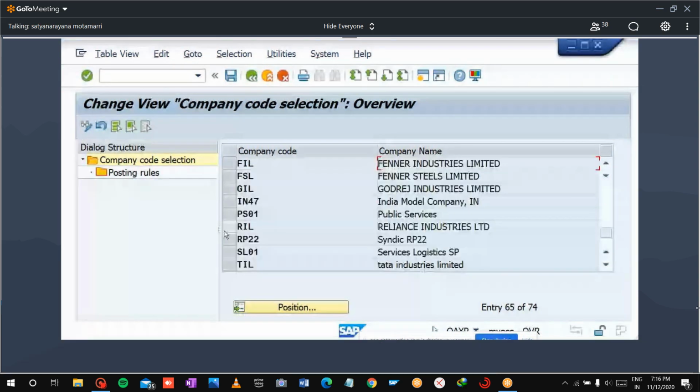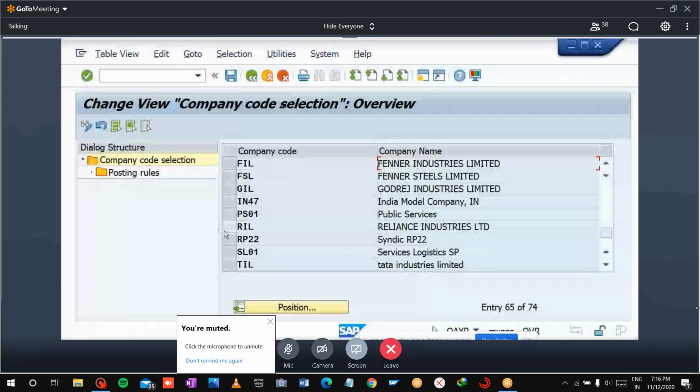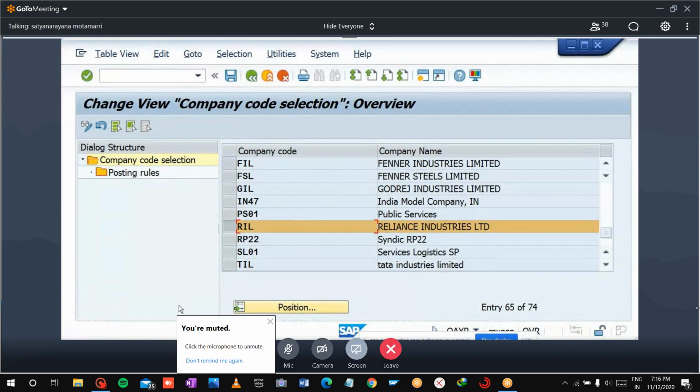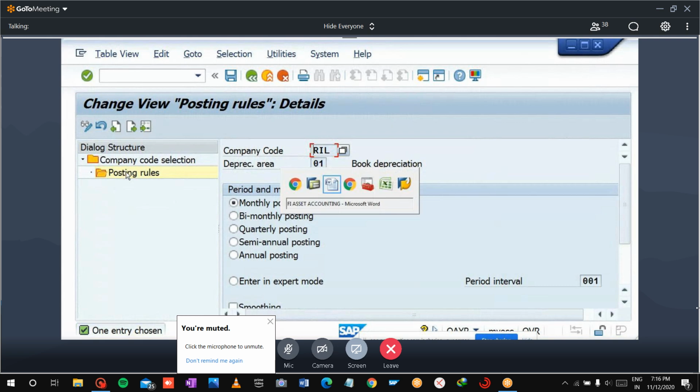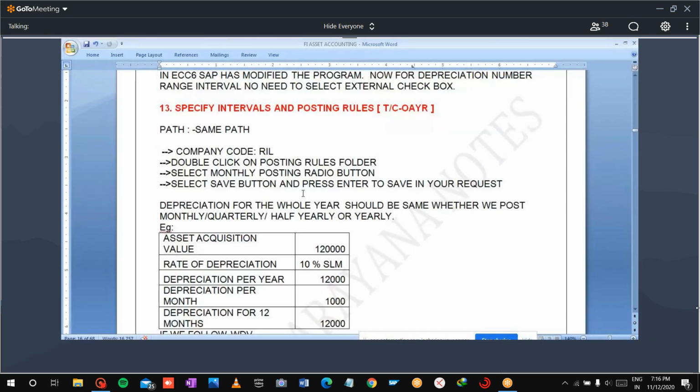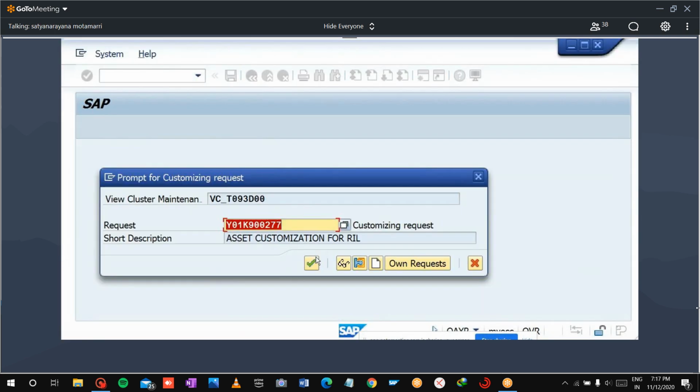Double click on posting rules folder. Select monthly posting radio button. Select save button and press enter to save in your request. So we want to post depreciation monthly.